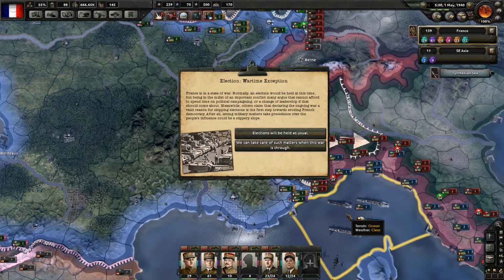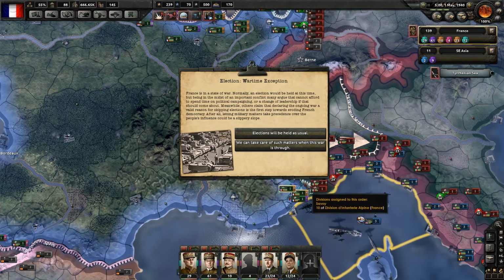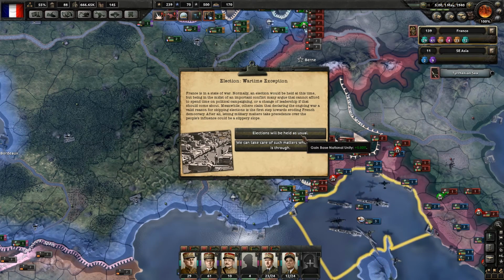France is in a state of war. Normally an election would be held at this time, but being in the midst of an important conflict, many argue that we cannot afford to spend time on political campaigning or a change of leadership if that should come about. Meanwhile, others claim that declaring the ongoing war a valid reason for skipping elections is the first step towards eroding French democracy. After all, letting military matters take precedence over people's influence would be a slippery slope. Elections will be held as normal.